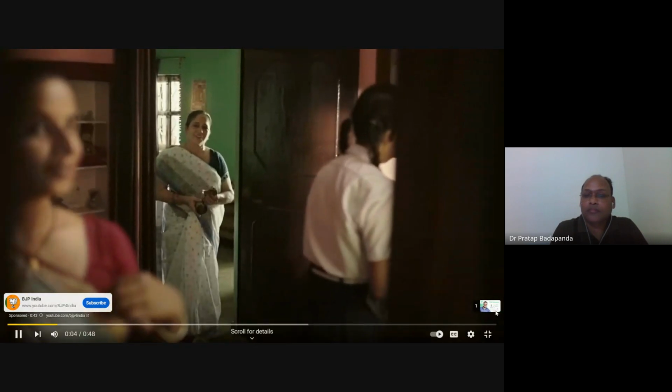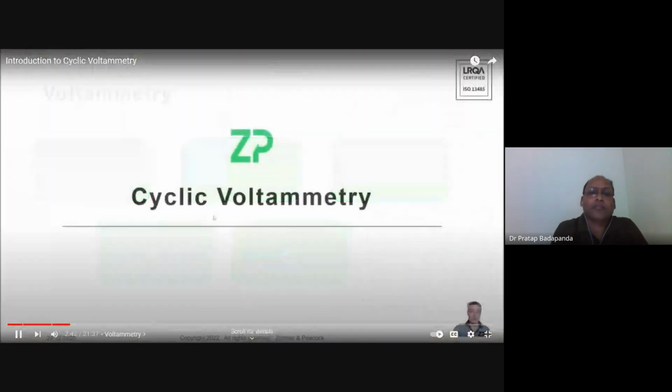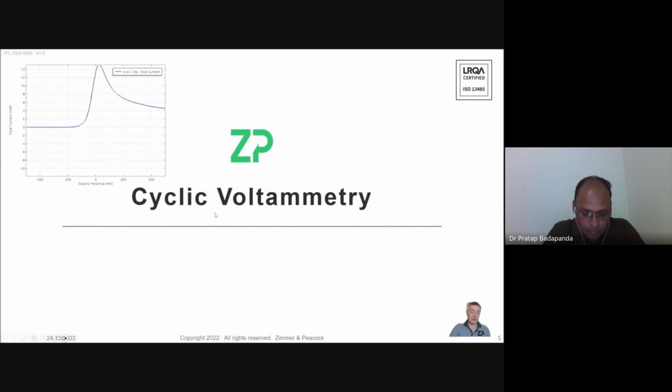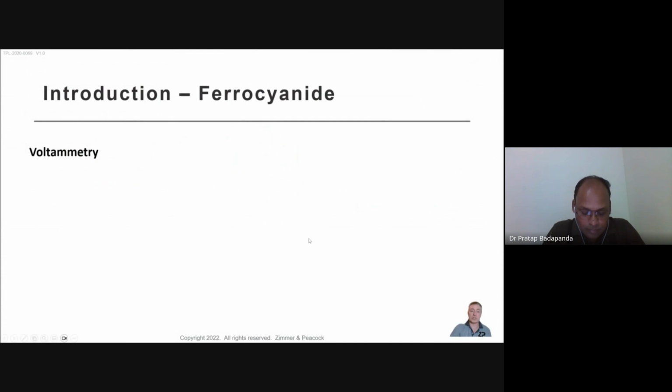So cyclic voltammetry, as I say, the first thing we're going to do is really explain this kind of iconic shape. It's one of those symbols that you see throughout the world of electrochemistry. Various manufacturers use it in their logo. You see it on the front of books. So we are really going to describe where this shape of a voltammogram actually comes from.